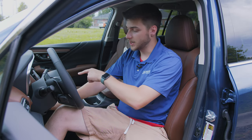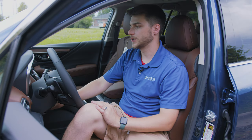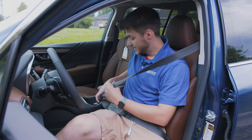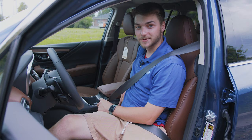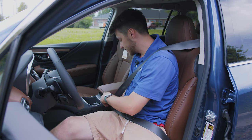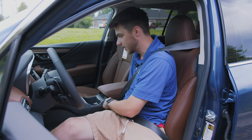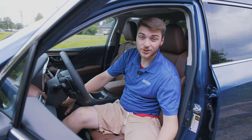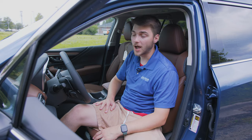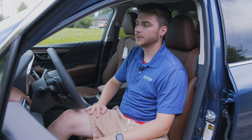Here's how to disable the seatbelt alarm. Press the engine switch twice — without your foot on the brake — so the car is actually on with gauges swinging and air conditioning starting. Then take your seatbelt and put it into the locking mechanism 20 times, pressing the red button each time: one through twenty. Then it should disable the alarm. It'll still start for a few seconds when you first get in the car, but once you're driving, if your seatbelt's not on, it won't continue to chime. This stays disabled until you unplug the battery.